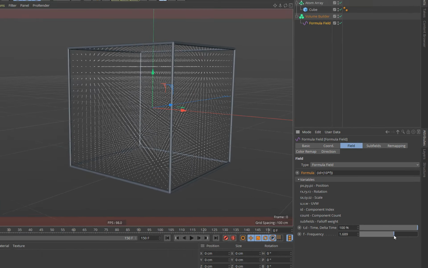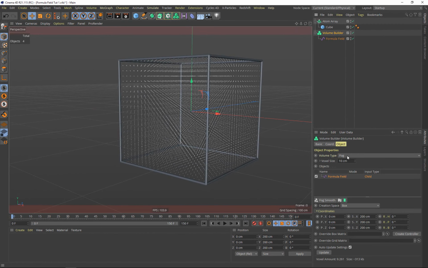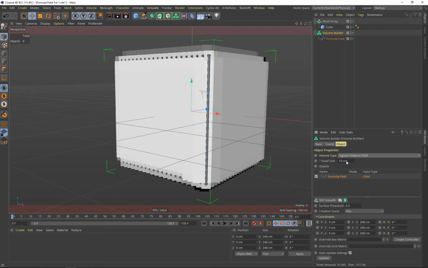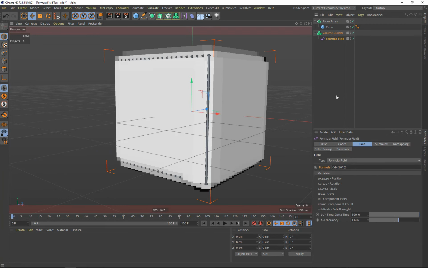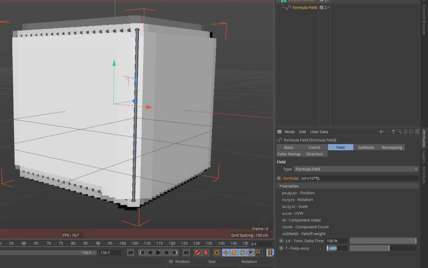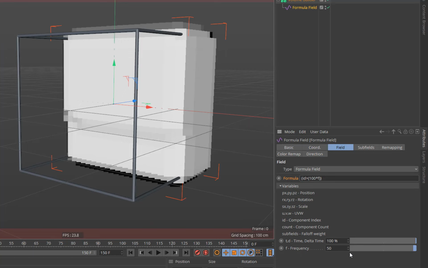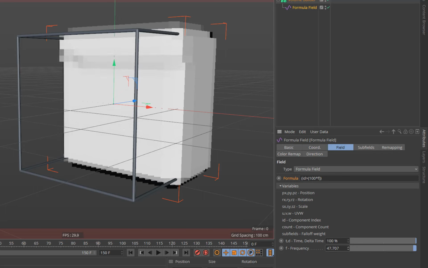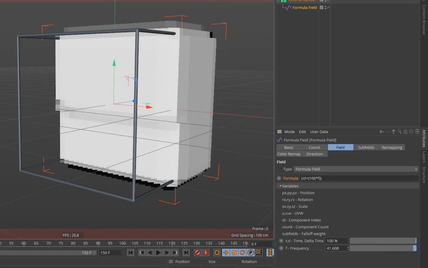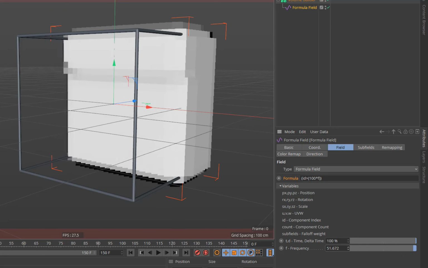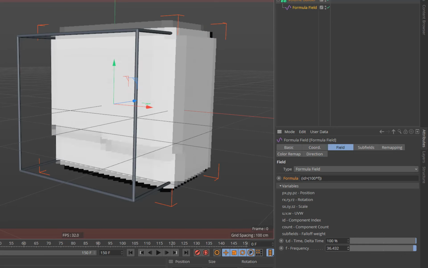yeah, I can see it changing. Let me go back to sign distance field, and you'll see that. Back to formula field. So let's say I put 50 in here. I can make this 100 instead of 10. Up here, yeah, so now as I change the slider, you can see how the points are built up. So I'm going to hold the shift and just slide up and down here. Well, that's kind of interesting.